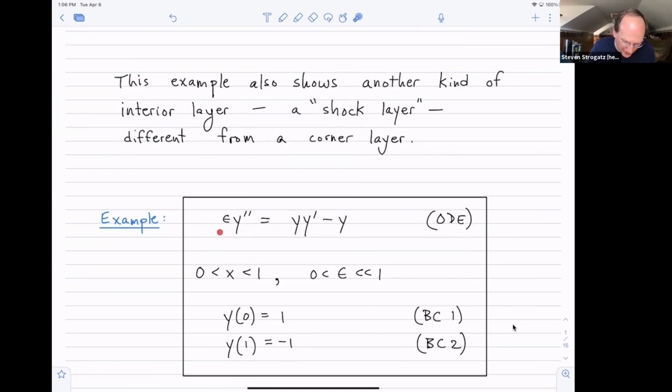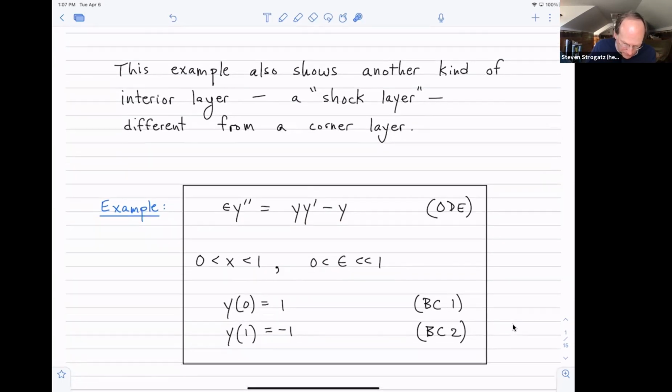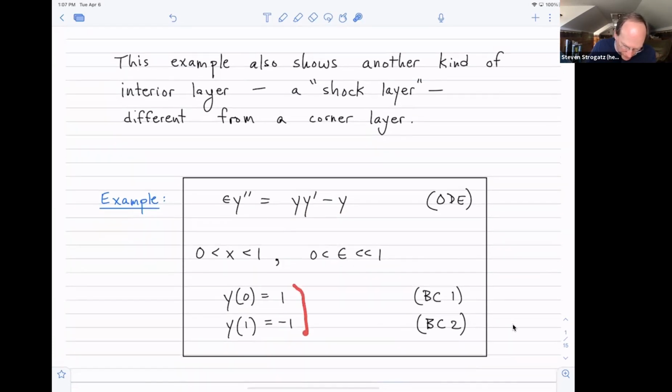We don't have any explicit x dependence though. In some ways we had that complication in our earlier work with linear problems: we had variable coefficients that depended on the independent variable x. We're not having that here. Anyway, we're going to study this on the interval from 0 to 1. We've got our usual small parameter epsilon, positive. And the boundary conditions that Professor Holmes considers are these: y at 0 is 1, and y at the other end, y at 1, is -1. All right, so there's our problem.